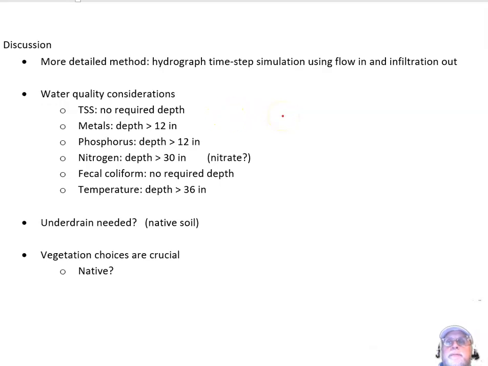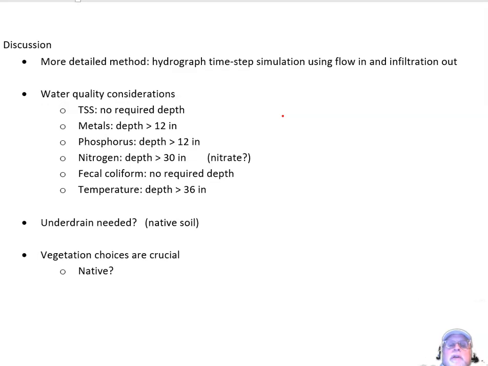So a rain garden handles volume by getting it to infiltrate. It also, this is often the main reason, is to use it for water quality. For total suspended solids, if we have any soil there that is running through, we get the solids out. Metals and phosphorus get out. Those are dissolved, so they will get out through some reaction or absorption to the material, and you need at least a foot of material for that to go through.